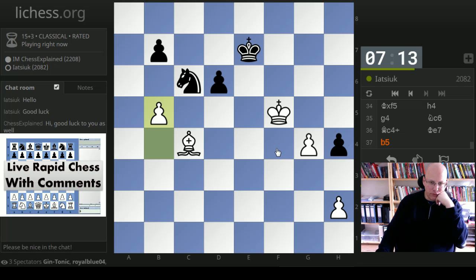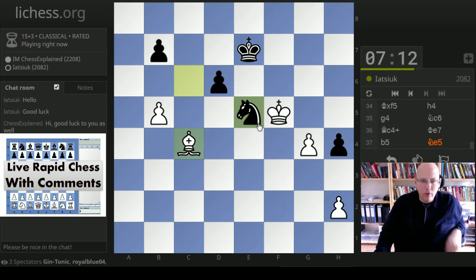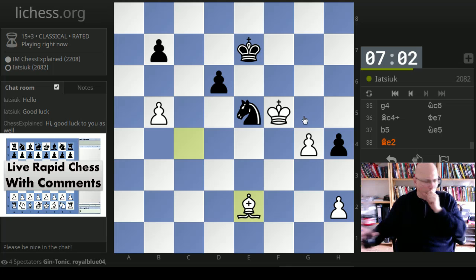Knight d4, king f4, intending g5. This one I have bishop d5. Or wait, bishop e2 is also a typical way of dominating this piece. It's maybe better. Yeah, that looks stronger. I still have king g5 and pick the pawn up.